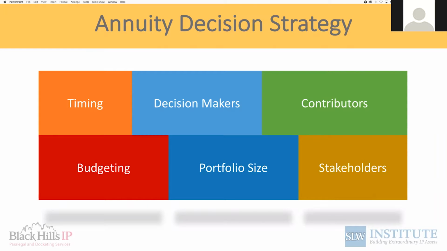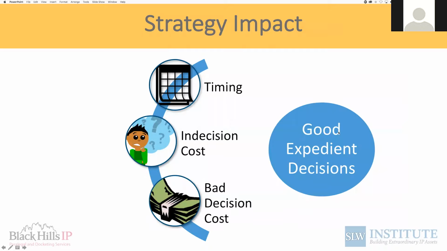We all know that these are important and expensive assets, patents, and for many countries, the fact that annuities are due means that the patents are issued and enforceable. So a clear strategy is important. When decisions are made, the strategy should take into consideration who will be involved and how much time is going to be needed to make the right decision on time. In some countries, a late decision, meaning going into grace period, costs a little. In other countries, it can even double the cost. Across a big portfolio, that can mean a lot of money.